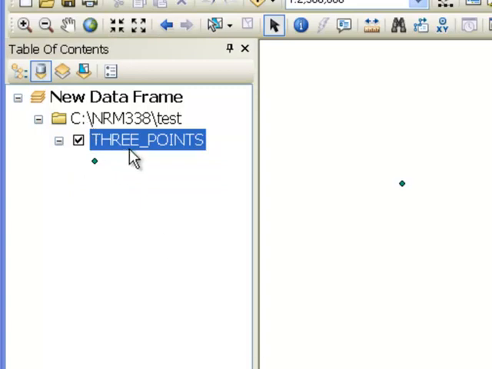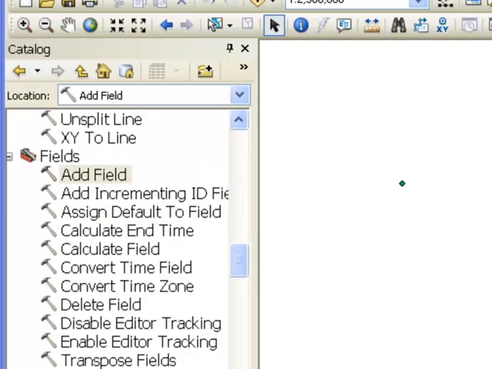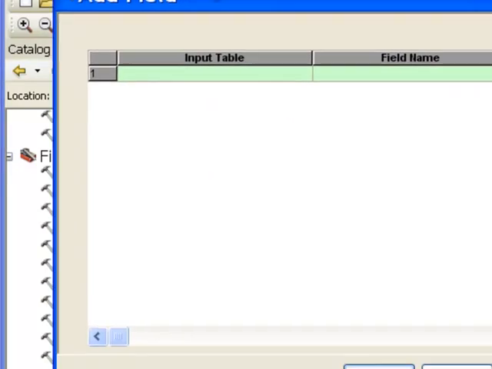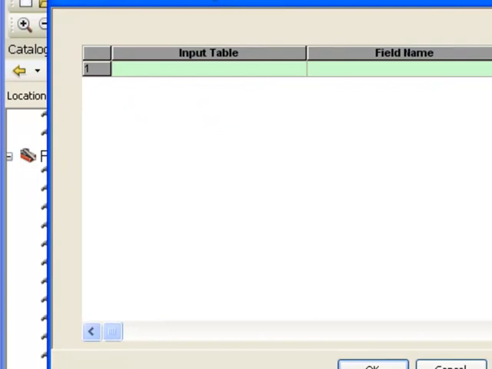Okay, so we've got these 3 points. Let's say we want to add 5 fields to these 3 points in this shapefile. The easiest way to add 5 fields is to use the Add Field tool in batch mode. So basically the first thing we'll do is find that tool, and then right mouse click on the tool and select Batch. So this is true of all geoprocessing tools, that for any geoprocessing tool you can run it in batch mode.